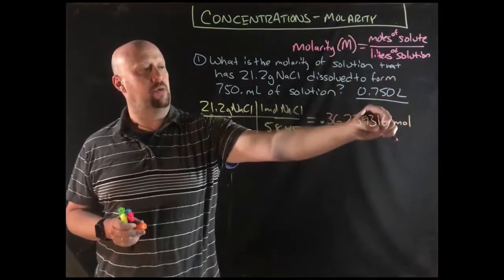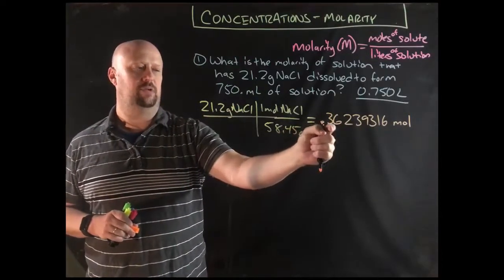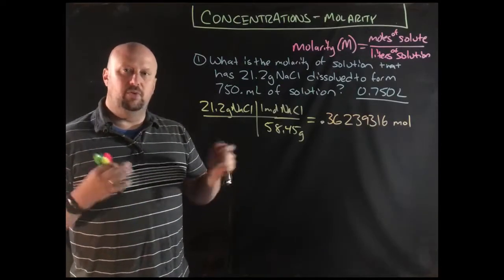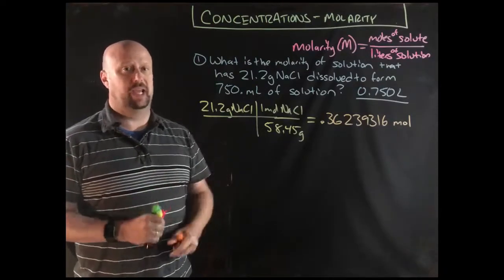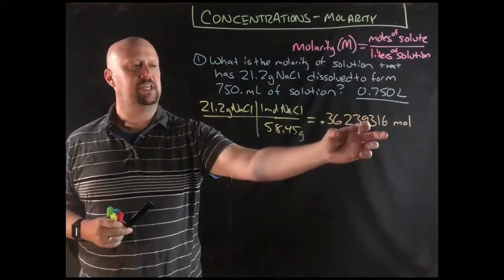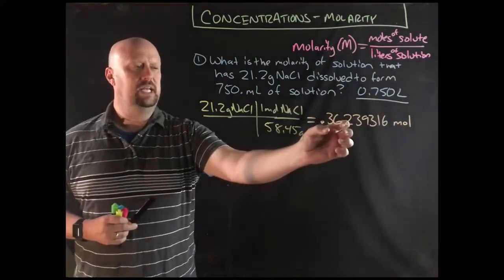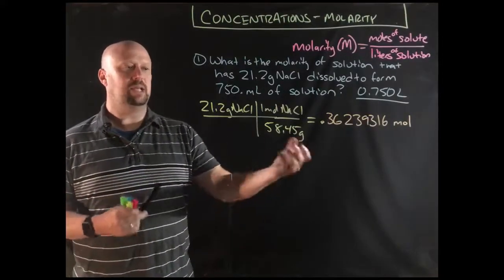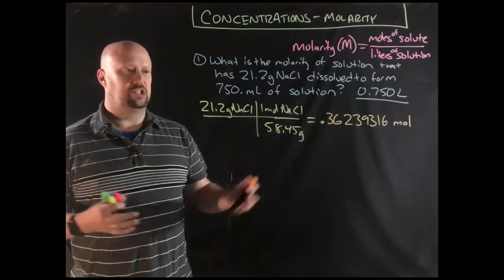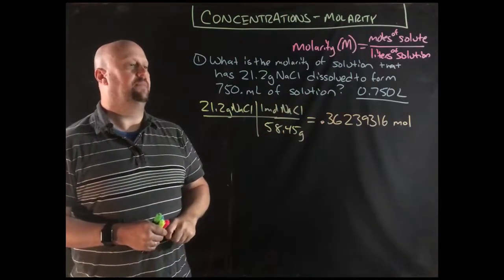We're going to punch that in our calculator to get our answer. Now you might be asking yourself, why didn't you round that? I mean, couldn't you have rounded that to sig figs? If you want to do your final rounding for sig figs at the end of the problem, like after you've done all the work. Since I have this number in the calculator, I don't really need to round it here. And in fact, I don't want to because I might lose something if I round it at each successive step.